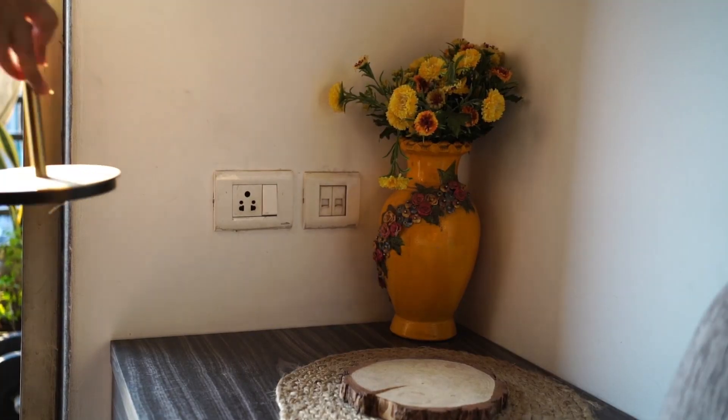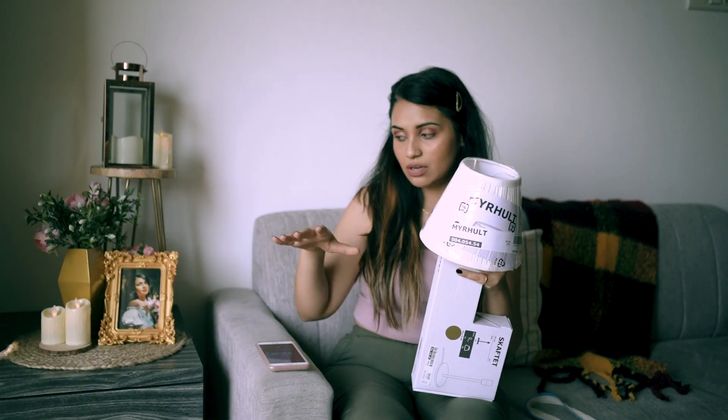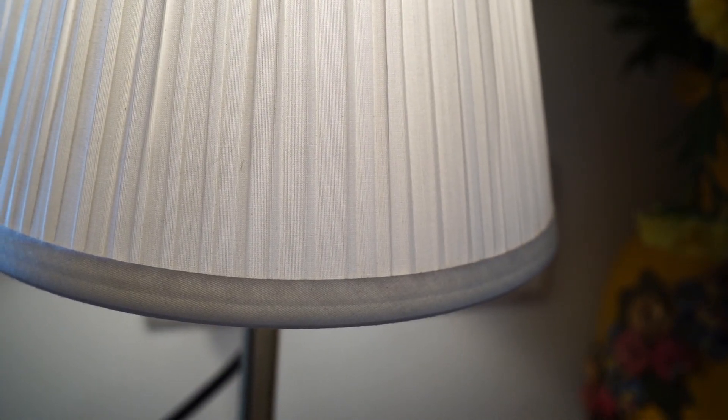So let's start. This is the first bag — the only bag I could fit all my decor items into; there are more bags and more products I couldn't fit in. Let's begin with this cute lamp. It's pretty cute, it's very small, not very big, but it goes really well with side tables or even credenzas. Credenzas are basically those small tables you see when you enter a house or any passage on the side — they can hold small things. These really enhance the look of your credenzas or side tables. I'm going to assemble this and show you how it looks.